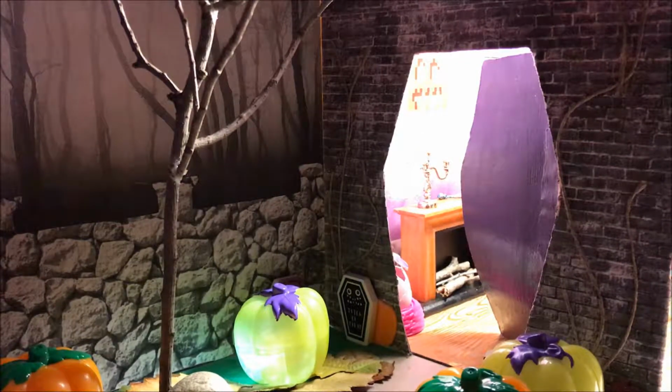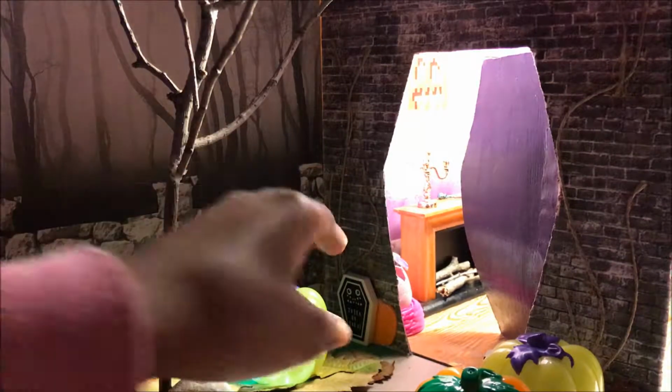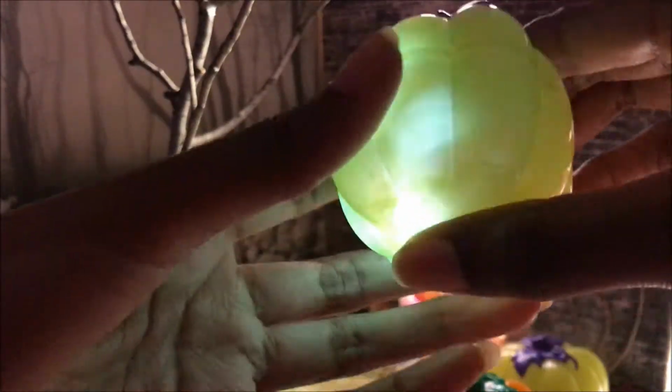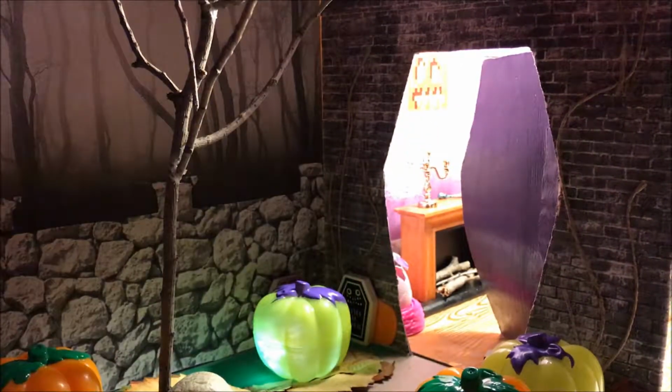Hey guys, time to show you and explain how I designed this. I waited till it was nighttime to make this even spookier. So, as you can see, I put a ring in here. It's a light up ring. You can find it at Party City. And I put it in the new glow in the dark pumpkins to make it look like it's actually glowing.